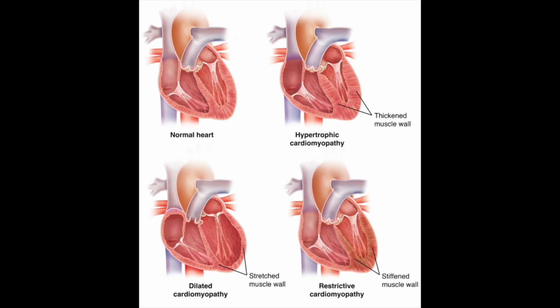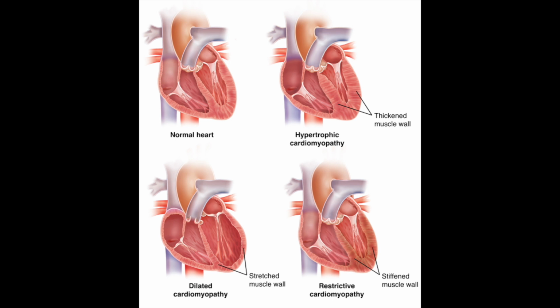You mentioned distinguishing it from constrictive pericarditis. They sound similar. They can present very similarly, both causing diastolic dysfunction and right-sided failure symptoms. But key differences: RCM is a problem of the muscle, usually has that S4 or maybe S3 later, high BNP, biatrial enlargement on echo. Constrictive pericarditis is a problem of the pericardium, the sac around the heart, might have a pericardial knock sound, maybe pericardial calcification on imaging, and typically a low BNP.